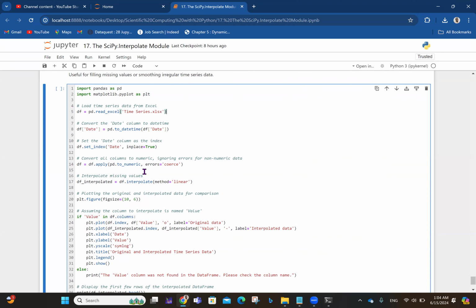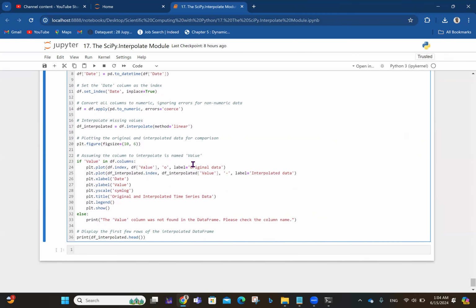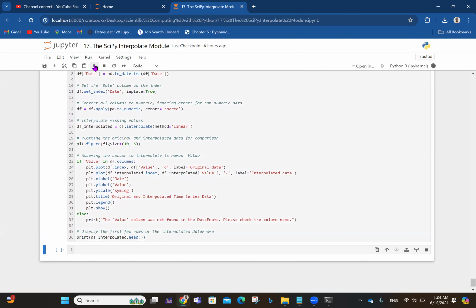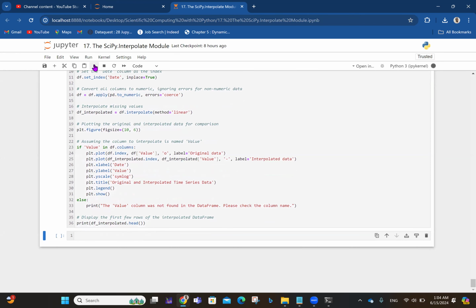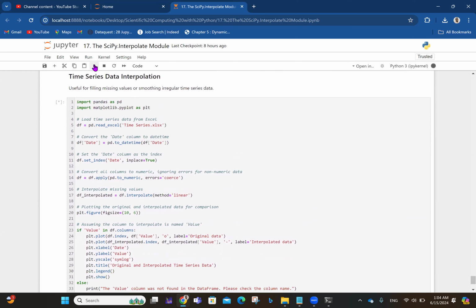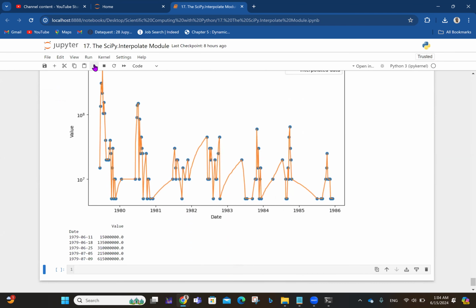And then we need a numeric column. We need those things to be numbers. And then of course here the interpolation is linear, so we have that here. The rest is just to visualize. If I run this now, you see that data set comes like that, shows all the points, and you can see it goes like that.